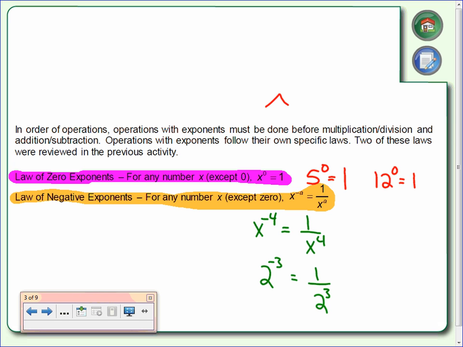It'll make more sense once we look at another rule that we're going to talk about. Just remember, we're not allowed to have negative exponents. That is against the law. Those are 2 rules: law of zero exponents, law of negative exponents. So again, make sure you have a big star, you circle it, do something, because it's going to get lost within all these other rules that we have. Make sure it sticks out.